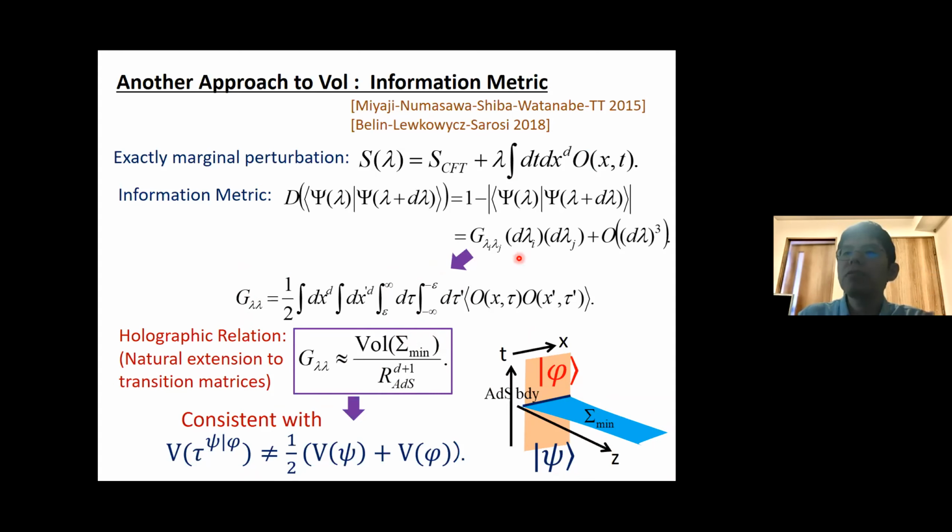But also this quantity, the 2-point function, also depends on the initial state and final state. It's also non-linear. It's also non-trivial. You get a non-trivial metric. So maybe this gives some improved discussion, an improved version of this minimum volume. But yeah, it's quite open. Still, this kind of open issue.